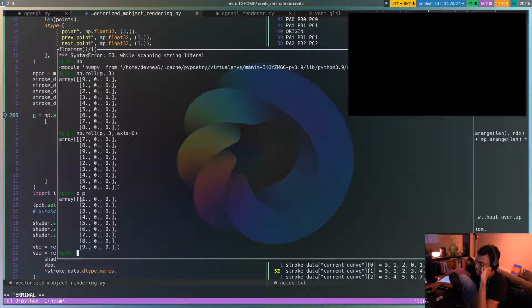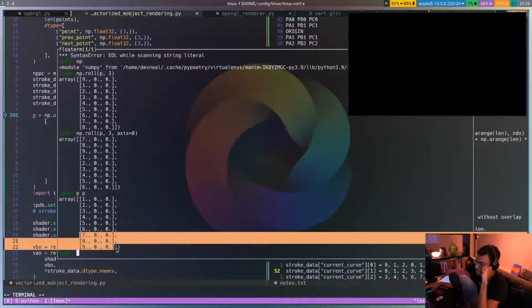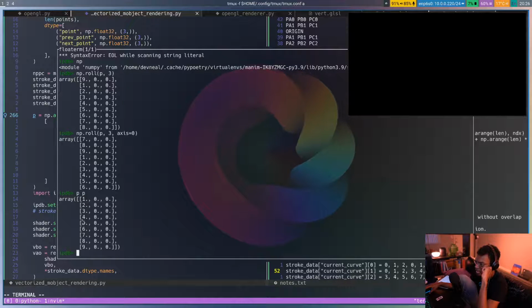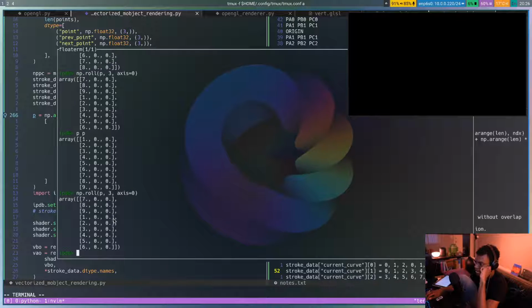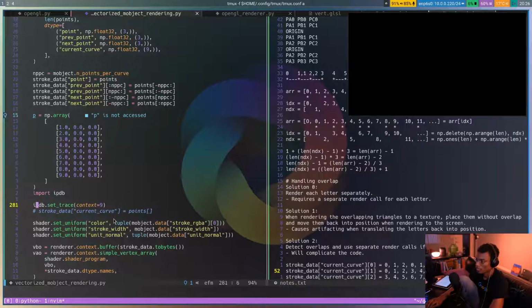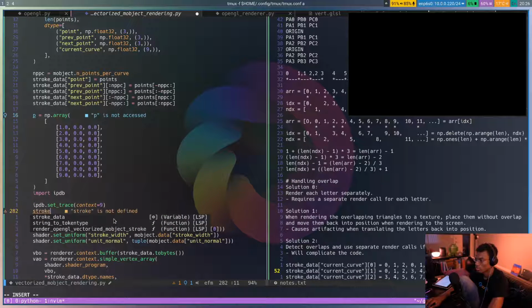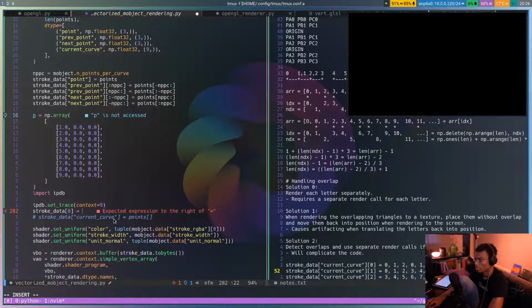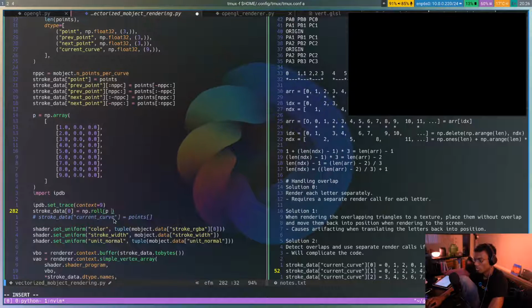For the 0th curve, which is these 3 points, the previous is 7, 8, 9. Then I want the 1, 2, 3, then the 4, 5, 6. So it's exactly this. So I basically want stroke data at 0 equals numpy.roll p3 axis equals 3.